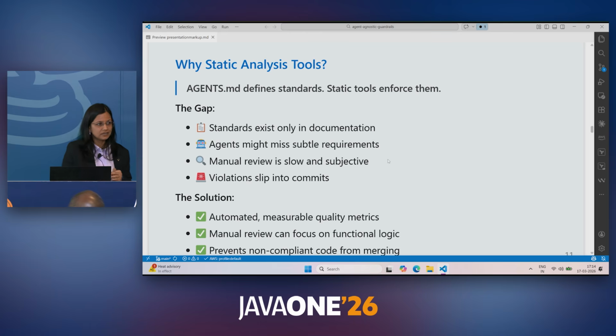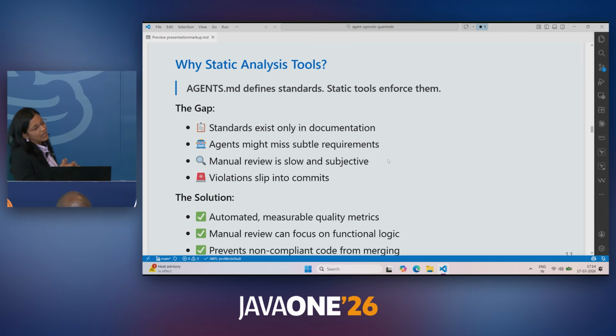It's a probability, 80 to 90%, that it will generate to it, but you would definitely need those guardrails, tests, and checks to make sure that whatever you expect from the coding agent, the actual code also follows that. And that's where these static analysis tools come handy, because once your code is generated by the coding agent or by the developer, they go ahead and verify it.